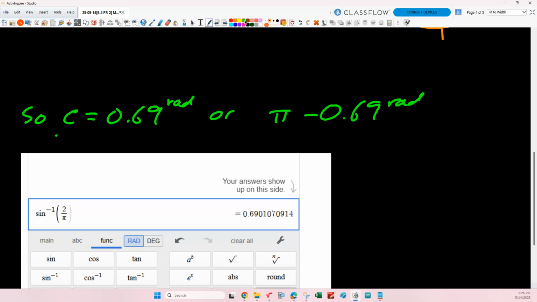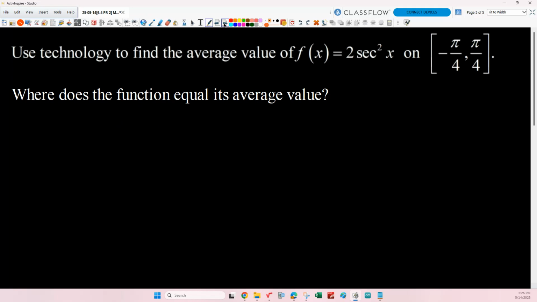Okay. We're getting there. So now let's do one exclusively with technology, because here's where we're getting to a point where we know enough that we can use technology to answer some interesting questions. So why don't you try this? Bust out Desmos and try to do this, please. Use technology to find the average value of this function on that interval. And then I want to know, where does the function on its domain have those values?